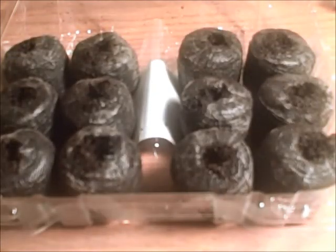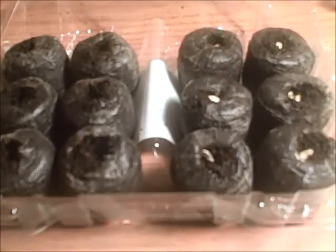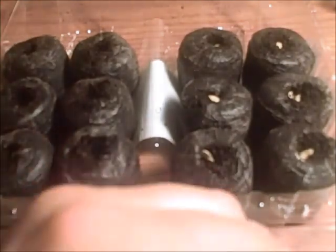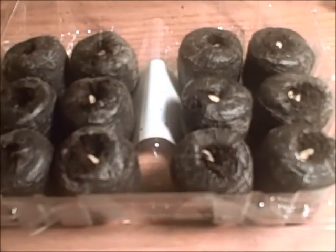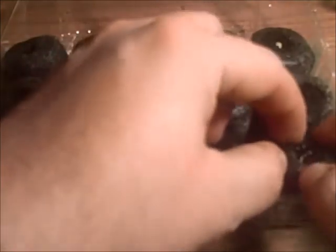I don't know if you guys can see that. It's tender green, purplish, from Fairy Marps. And I'm going to fill this whole container up with just these. I'm going to put two or three seeds per container. Just cover them up with a little bit of that. Just give them a little squeeze.